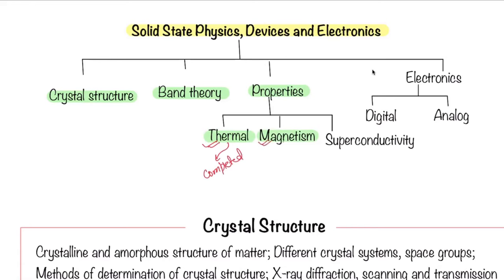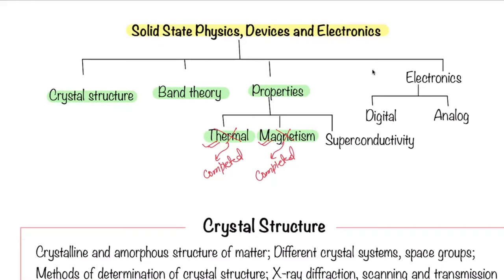Magnetism also we have covered in electricity and magnetism, right? Whatever the things we have discussed in magnetism, like paramagnetic substances, ferromagnetic substances, diamagnetism, hysteresis, all the things we have discussed in great detail. So we are not going to cover the thermal properties and the magnetic properties, right? That should be clear. If something is left or some weird question is asked in the examination, we will try to address it in the question and answer session, right? So we have covered this thing.